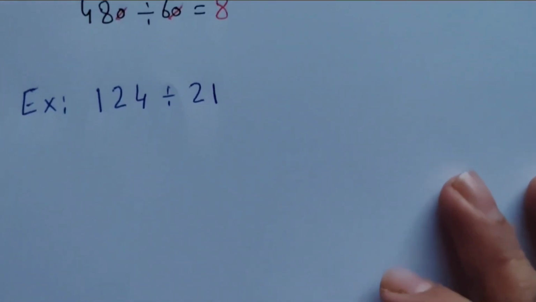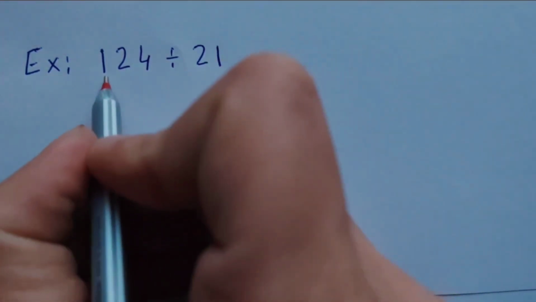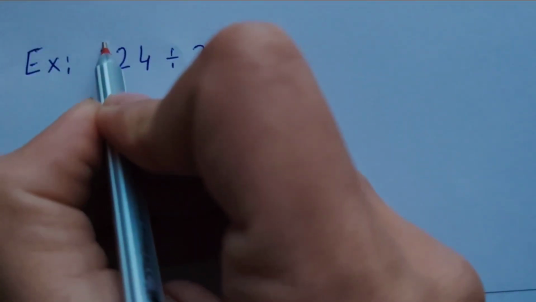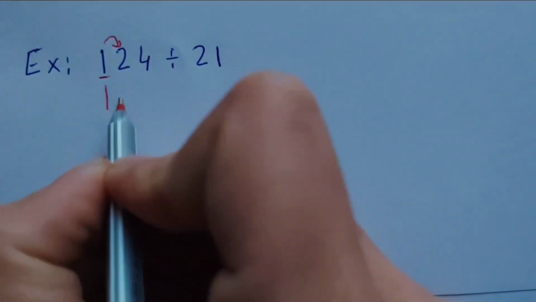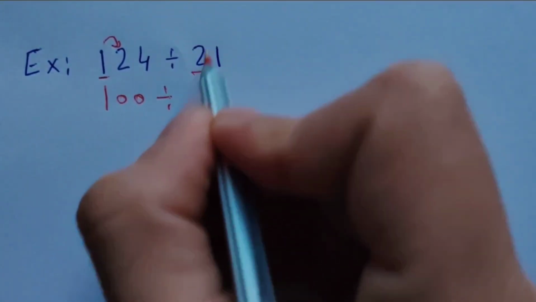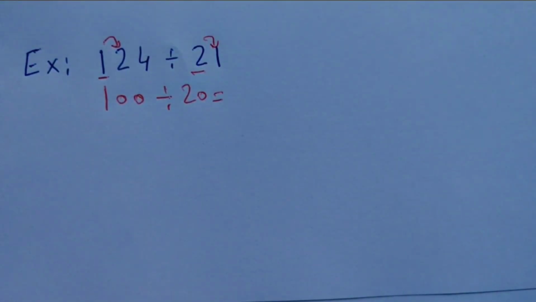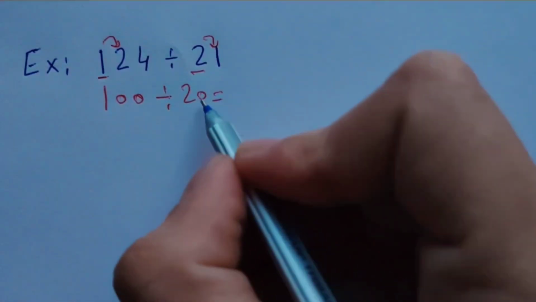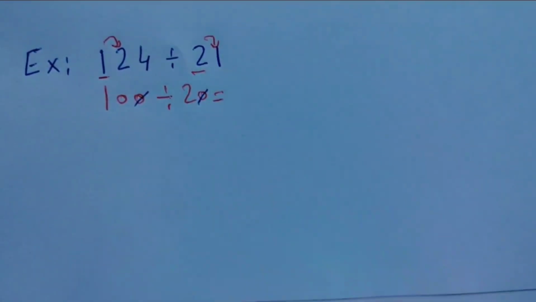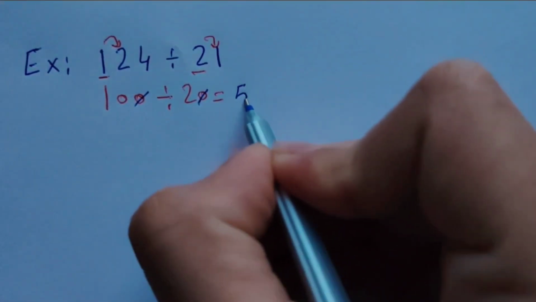Okay, I want you to pause the video and try to solve that one yourself, because I'm going to solve it in 3, 2, 1. Now, we'll round the numbers to the greatest place value, which is the hundreds here. So it will be 100 because it's rounded down. Divided by, that one will be 20. Okay, now we round the numbers, we will evaluate it, we will solve it. This 0 will be cancelled with that 0. Now 10 divided by 2. 10 divided by 2 is 5.